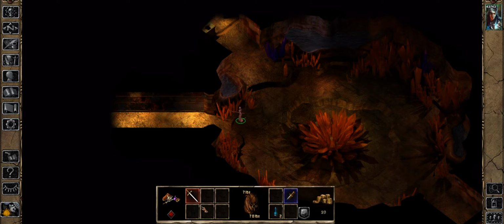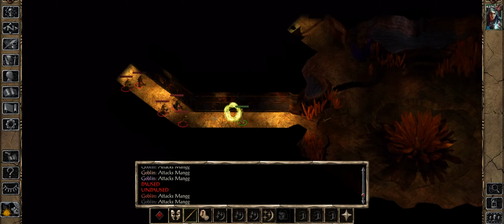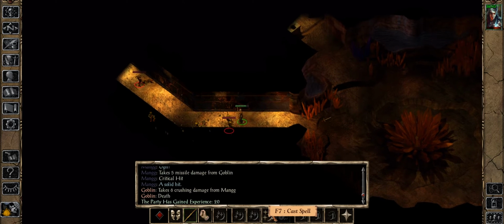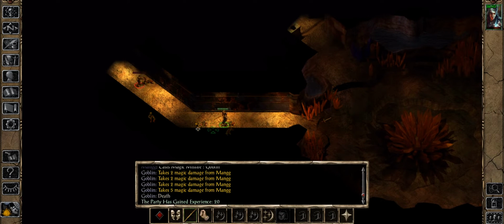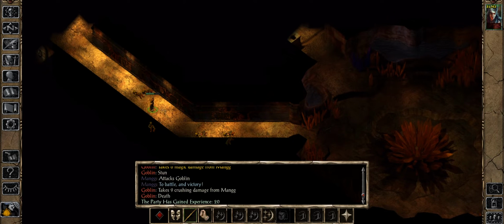Okay. Moving on. Like I said, there's goblins. I don't know if this skull trap's gonna actually work. Alright, we got some. Oh, Melf's Minute Meteors wore off. Stoneskin's gone. Stunned him. Beat him off. Beat him off! Yeah!